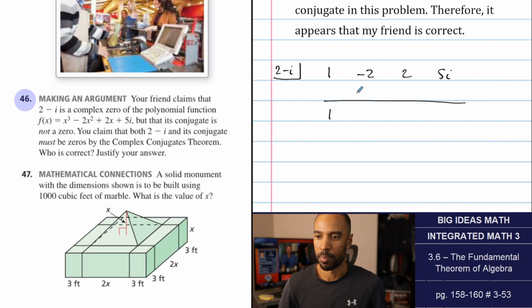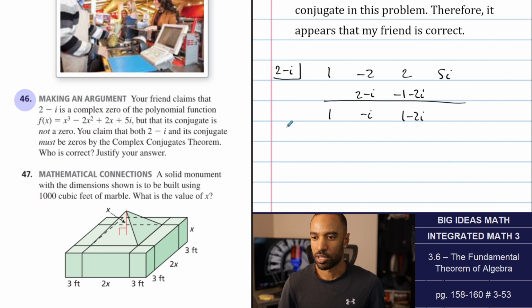So you put in 1, you multiply by 2 minus i, and then you combine these, you get negative i. Multiply that by 2 minus i, and you get negative i times negative i is positive i squared, which is negative 1. And then you get 2 times negative i is minus 2i. 2 plus negative 1 is 1, so 1 minus 2i. And then you have to just FOIL this. So you get 2 minus 4i minus 1i is minus 5i times positive 2i squared, which is negative 2, and 2 minus 2 is 0, so you get negative 5i. 5i minus 5i is 0. Yes. So you get a 0 remainder here.